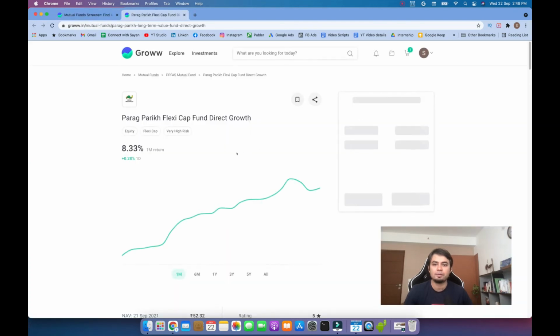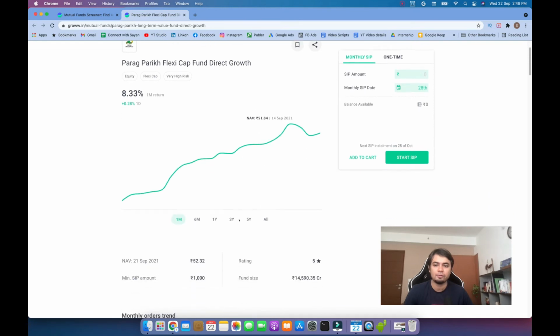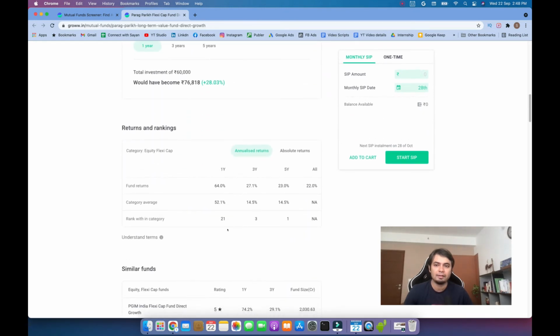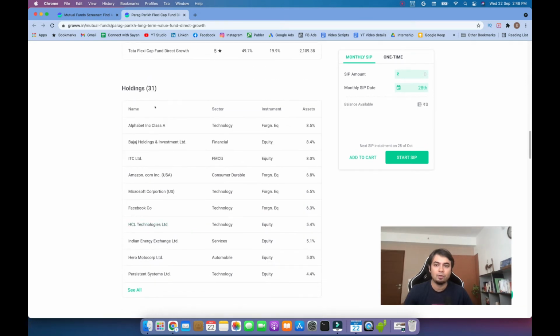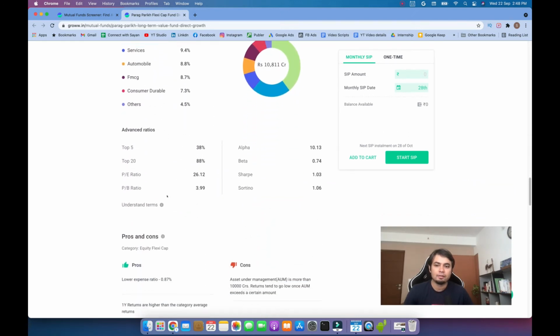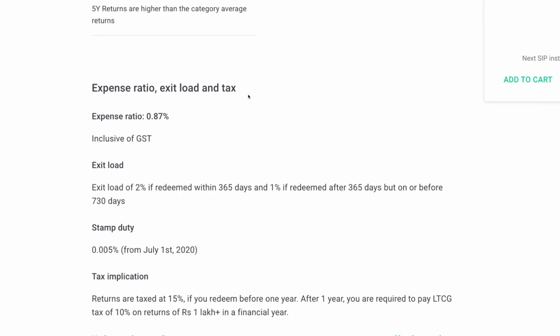If I look at this mutual fund and go down, I'll see how the fund has grown and so on. Then if I go down, we'll find the returns and rankings, similar mutual funds and so on, and the holdings, which are those companies the mutual fund is investing in.